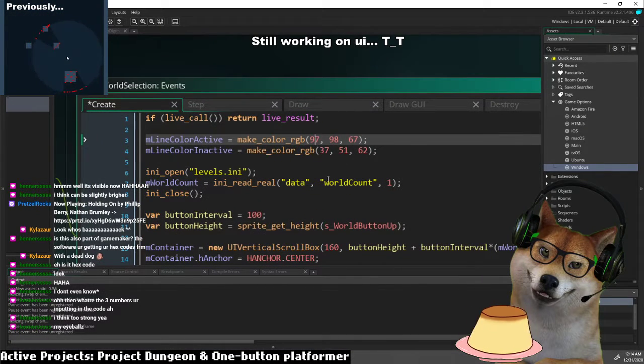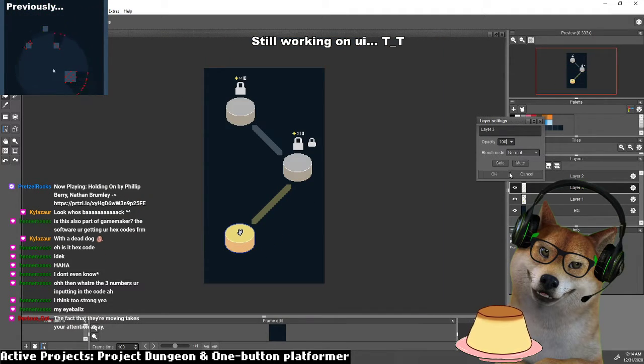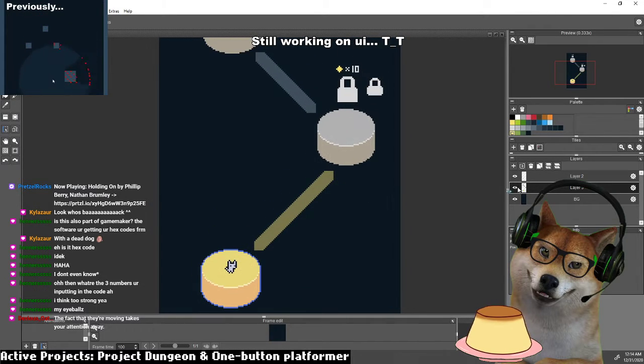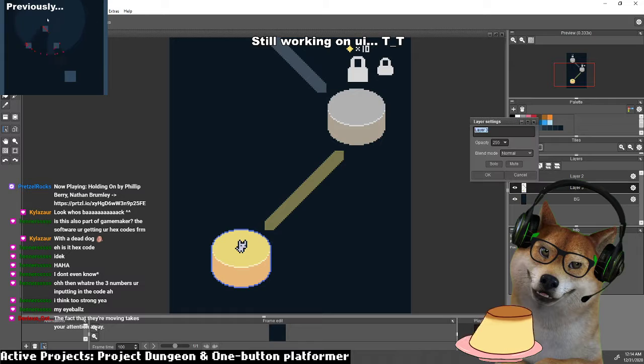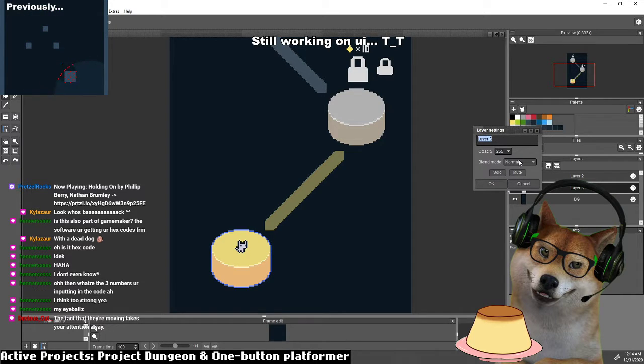So previously it was this. I can make them slightly brighter, I guess. Hang on. Something like this. Well, not much changed. Something like this. The fact that they are moving takes your attention away. Yeah, perhaps. Well, let me try that out. I'll test it out with people and see how that goes.